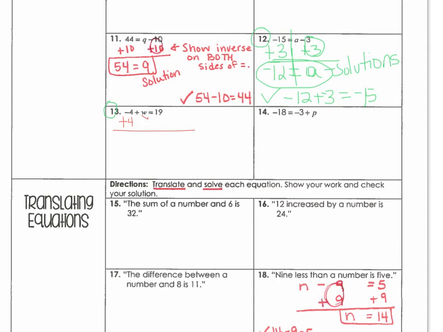So if I take a negative 4 plus 4, that's how I get that zeroed out, leaving me with the lonely W. All right, teeter-totter, if I add 4 to one side, I have to add 4 to the other side of the equal sign. No integer rule here, it's just 19 plus 4. So 23, boom, boom. I can check. Negative 4 plus 23, that is an integer rule. Different sign, subtract. Keep the sign of the higher number, then you'll be exact.